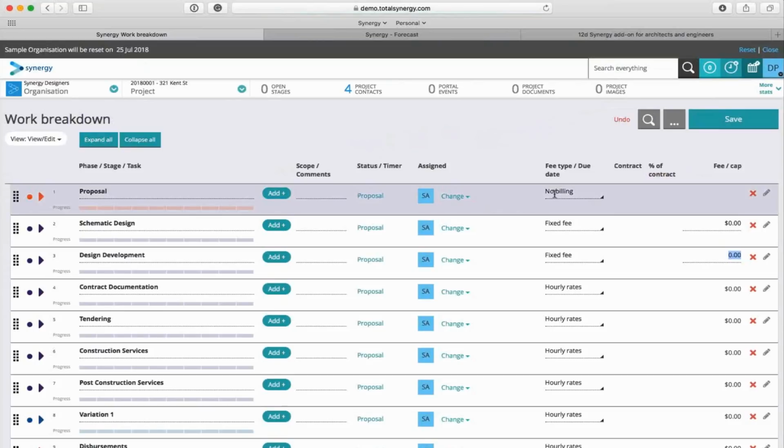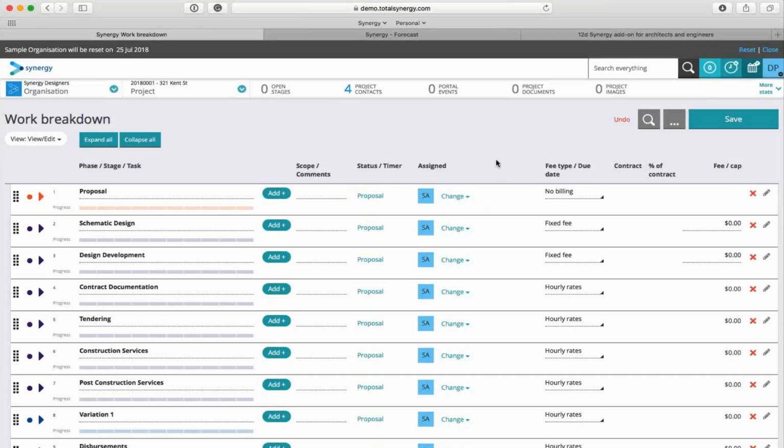And you can see here, this particular stage is a no billing stage, meaning that any work that gets placed on this particular stage is automatically written off, but you can still track the costs on it. So you can still see the holistic project health based around all of the costs that have been applied to the project and then all of the billing that goes on to recoup those particular costs.